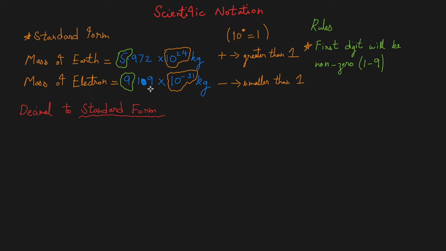So first of all, as I have said here, greater than 1, smaller than 1, we will try the same thing. We will categorize it. First we're gonna deal with values greater than 1. So first we will deal with values that are greater than 1. Now let's take some value. Let's take a simple value here. For example, let me write 30,000.